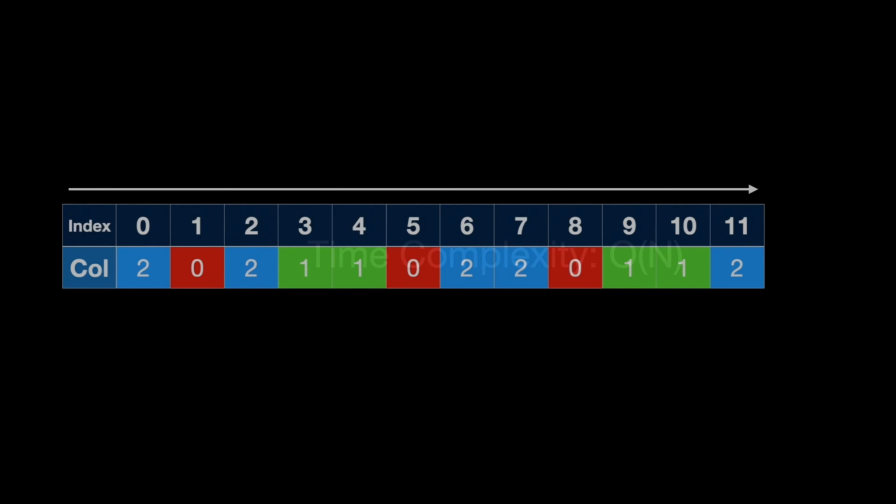So the time complexity here is pretty straightforward. It's just O of n, right? Because we loop through the array from beginning to the end, and we swap elements around in the array, right? So for that reason, the time complexity is O of n, and we don't create any extra structures because we sort the array in place. So the space complexity in this case is going to be O of 1.